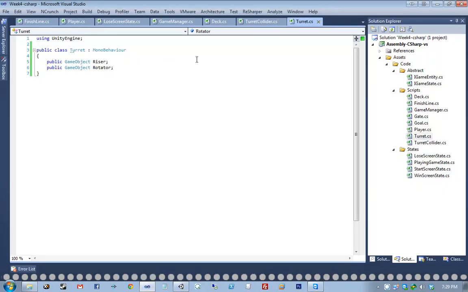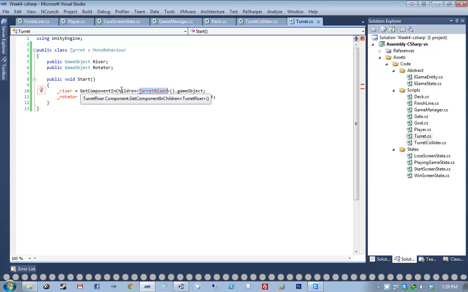Well, previously, the code looked something like this, where there were two scripts, turret riser and turret rotator, that didn't have anything on them, but were attached to the game objects of riser and rotator. And this is actually a valid way to do some self-discovery within your own transform's children, and find if any of the game objects that you parent contain or have implemented a particular mono behavior.